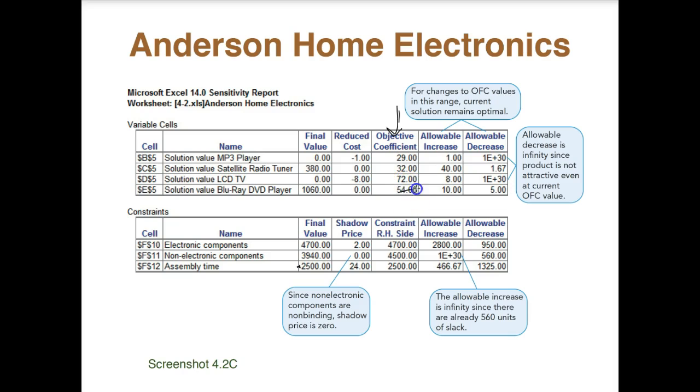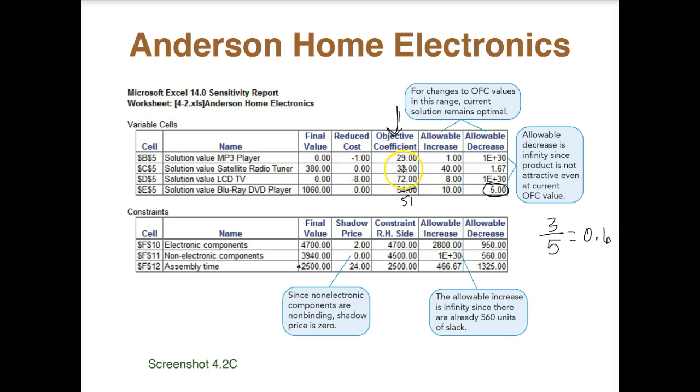So instead of saying 54 here, now we want to say 51. So we know that's a change of $3. And of course, the total amount of decrease is $5. So we have the 3/5 change there, which is 0.6 or 60% change. Okay. Now we also said that for the satellite radio tuners, we wanted to increase the selling price by $5. And of course, this is going to make our profits go up with everything else being the same.